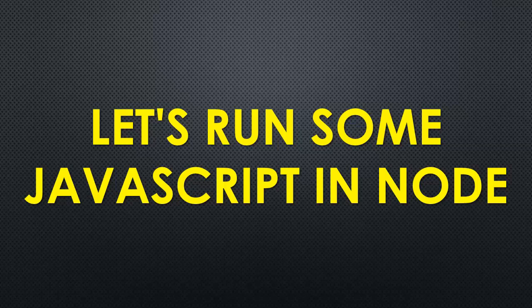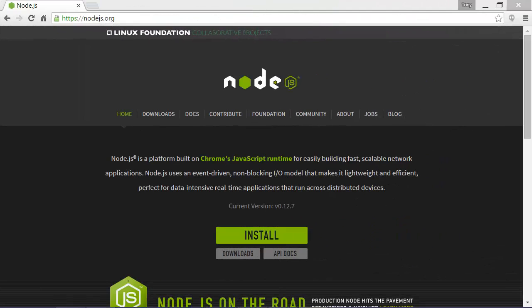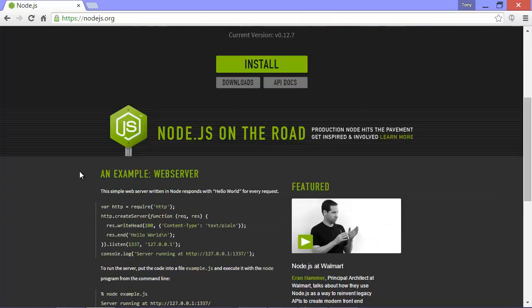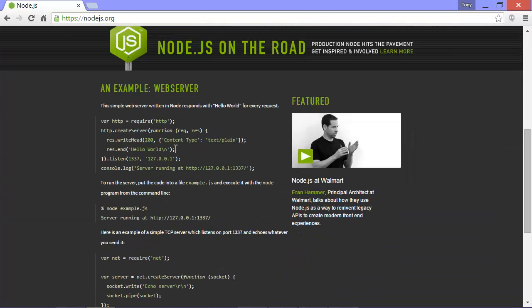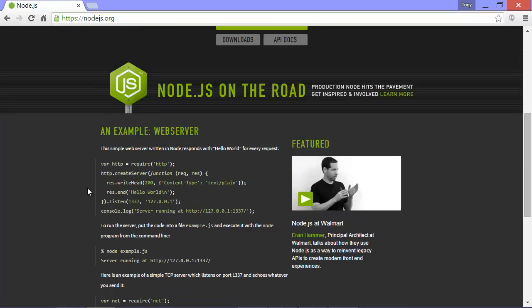But for starters, we need to actually get started using Node.js. To begin with, we need to install Node.js. If you've already done that before this course began, great. If not, you need to go to nodejs.org. This is also where you'll go to find the Node.js documentation. Here on this homepage, we find, for example, that sample web server that we originally talked about at the beginning of this course, and we'll be able to understand that soon enough.